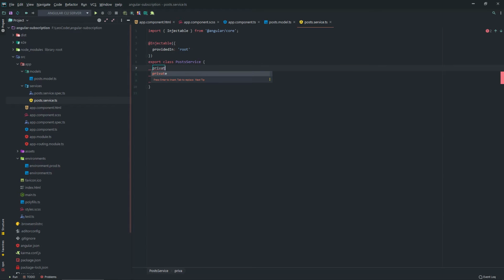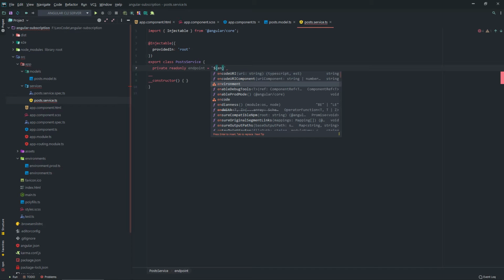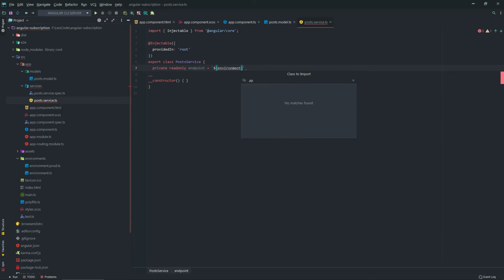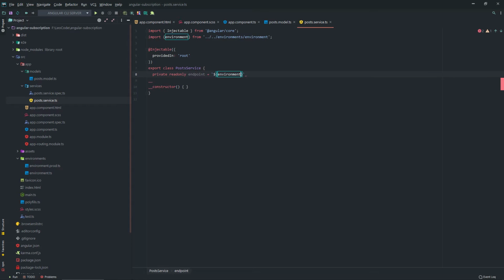So private readonly endpoint that equals the API URL that I declared in the environment file. So I need to import the environment file and environment.apiUrl.